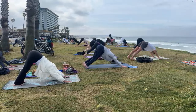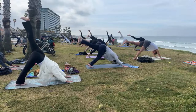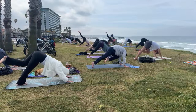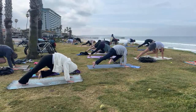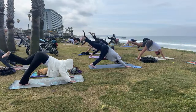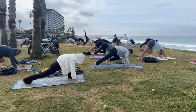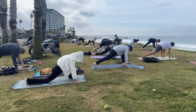Inhale, lift your left leg high to the sky. Exhale, knee to nose, shift forward, push your breath out. Maybe you can get knee to forehead, maybe not. Inhale, lift your left leg high. Exhale, sweep your left foot through, low lunge, stack your knee above your ankle.